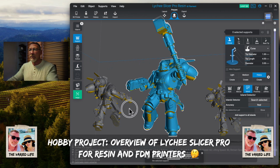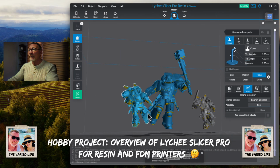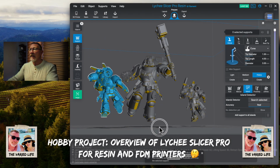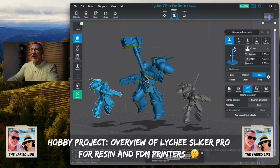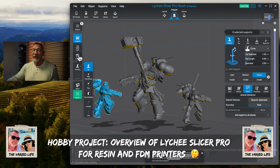So this is kind of an important thing. Now if I can get this, there we go, a little bit more manageable. You're going to need supports because this just can't print out of thin air. It'd be nice, but yeah. And really, in all honesty, you have supports on this left side, raft, hollow, visibility, so you can see where the supports are, or just the lines or indicators, because it can get pretty crowded.